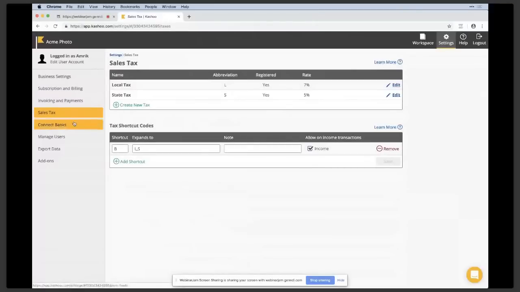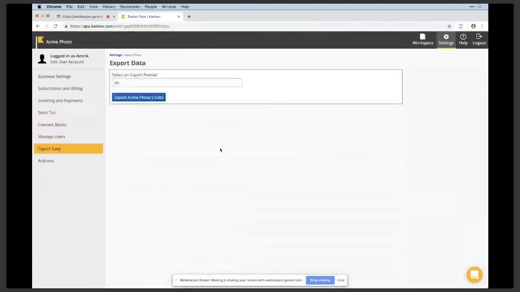Connect banks we have already talked about, and manage users we've already talked about. I'll quickly talk you through the export data option. It's not an area I'm going to visit very frequently, but it will probably provide you with some peace of mind just knowing that it's there. So we always let you export most of the data that you have inside of Kashoo into some very flexible formats, just for peace of mind, having a full set of all of your financial information available to you on your computer. Some people really like that. So I can export a multi-worksheet workbook inside of Excel and download all of my data right onto my computer. We also let you export out to QuickBooks format, which is really handy. Some accountants will want that at the end of the year come tax time.